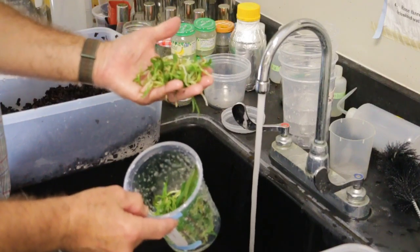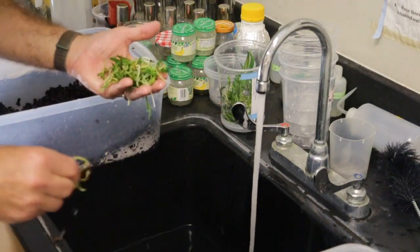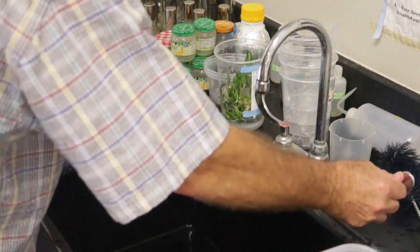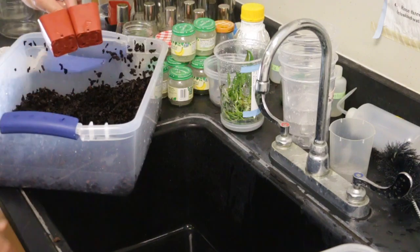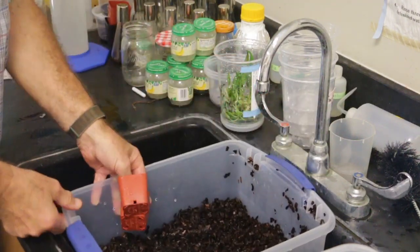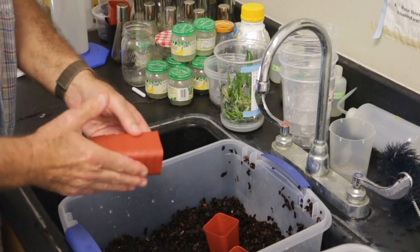Okay, so I'm not sure what I'm going to do with all these, but I'll pot all of these guys up. The way to pot them up, and I'm just going to do that really quickly here, because again, I've shared all this with you previously. I have pre-moistened orchiata bark in this container here, and these are 2-inch pots that I'm using. Let's see, what's the best way? I'm not sure. Can I do this? Yeah, maybe I can. All right. So I've got these 2-inch pots, and these are new pots. Sometimes I use used pots, and I'll bleach treat them.